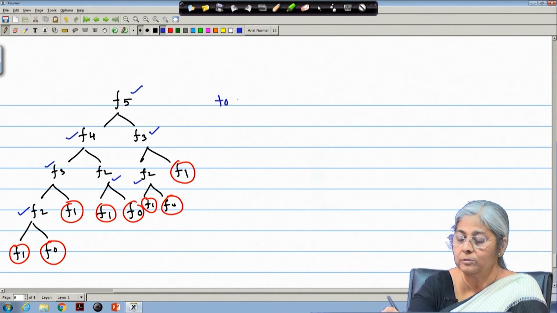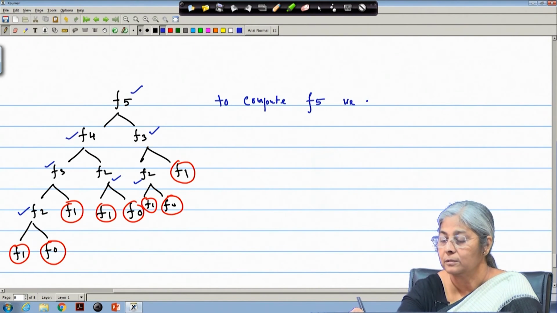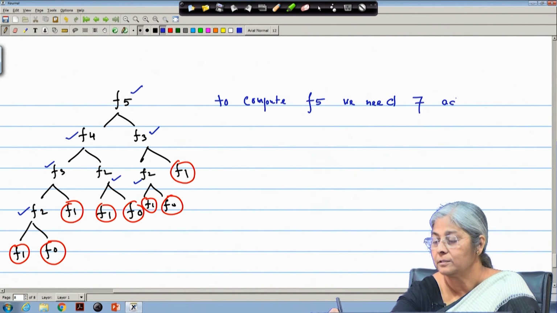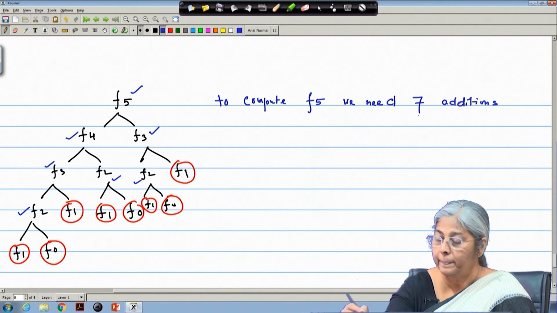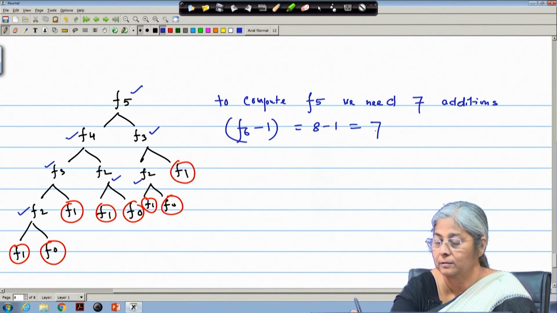So, to compute F5 we need 7 additions, which is F6 minus 1, 8 minus 1 is 7.